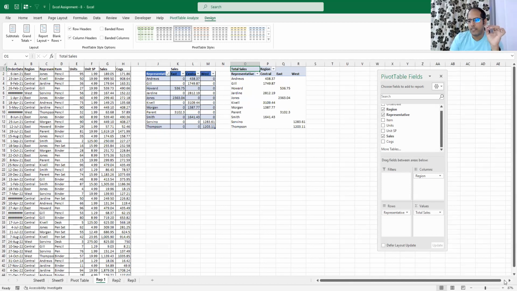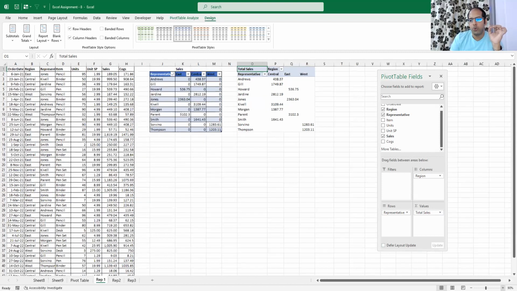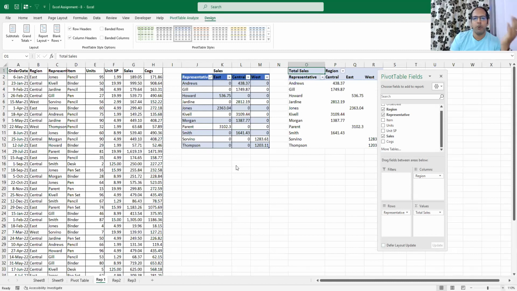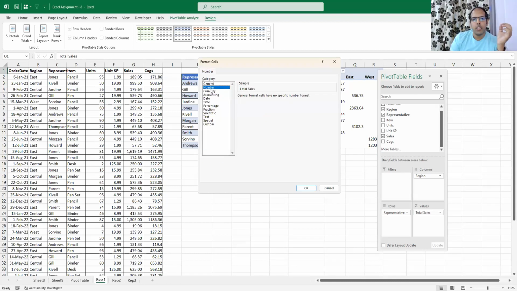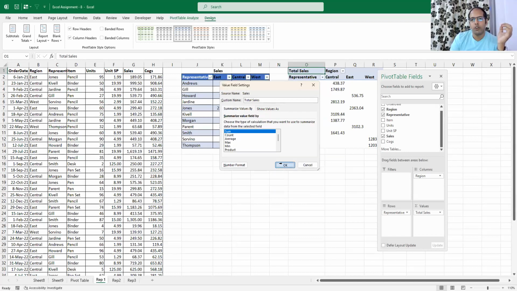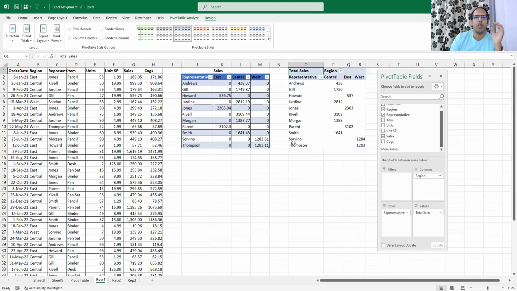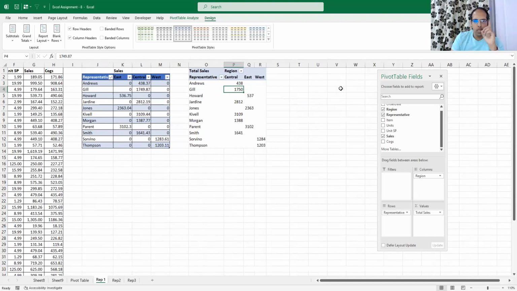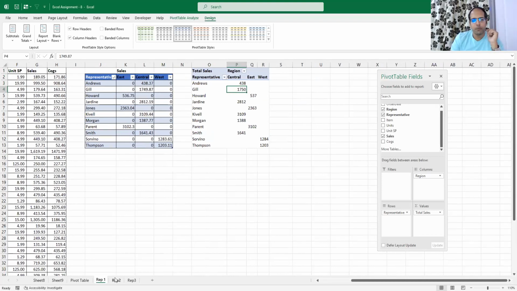Similarly, in this very same dialog box which you used earlier, you can reduce or increase the number of decimals by going into the number formats. In numbers, you can reduce the number of decimals to 0. Click on OK, click on OK, and you'll see that the number of decimals have reduced down to 0. Cool till now? Let's take one more example.